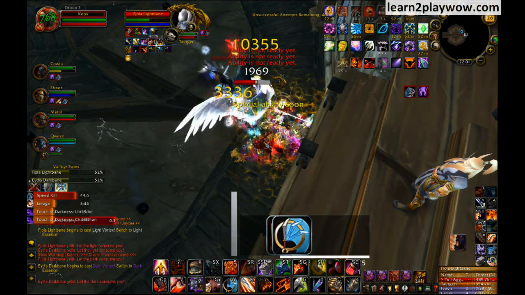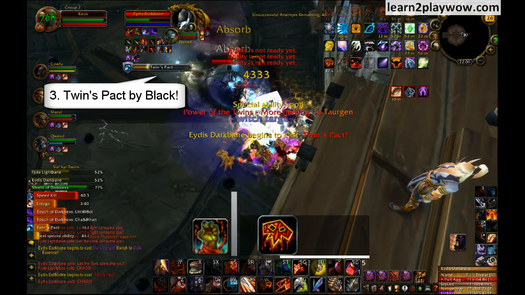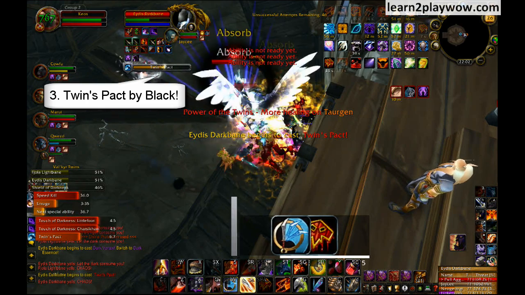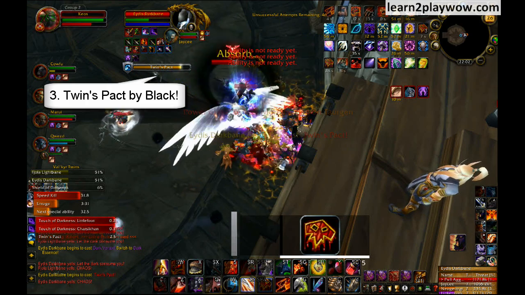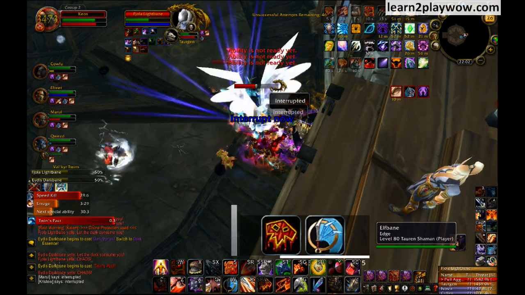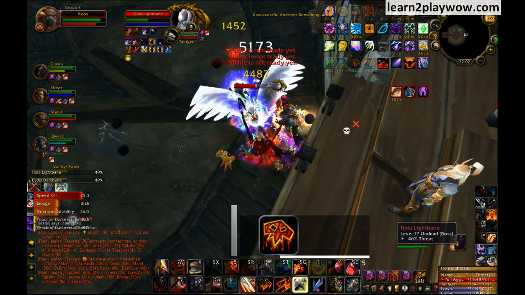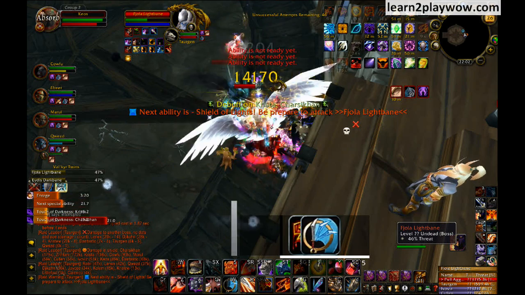We switch and we see that it is in fact Twins Pact by Black Boss. We use our offensive cooldowns and 3 people shout Bloodlust on vent. The shield gets taken down with plenty of time remaining. What's important here is that everybody switched and there were already 3 white guys doing damage on the dark boss.